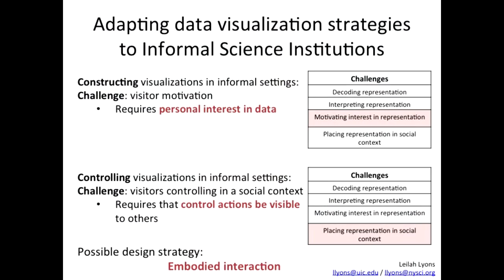And then with respect to the strategy of controlling visualizations as a means of helping people make sense of them, the real big problem you run into when you try to use this in an informal setting is thinking about how you're going to adapt it to the social context. I don't know how many of you have ever tried to share control with somebody. It typically doesn't work out very well, especially if you're trying to share control, say, with a sibling. Things happen that maybe are not the most productive. The interactions that happen are not productive for learning necessarily.